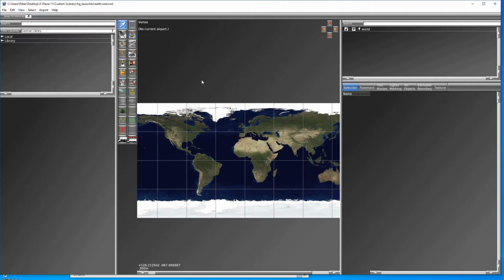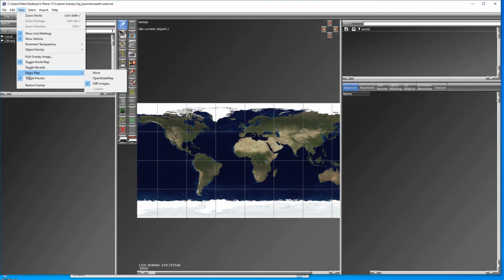The first time you use World Editor, it may not have the fine resolution imagery that you're looking for. It takes a little while for it to download it, and I think it saves it in memory for maybe 30 days or so, so you shouldn't have to wait that long every time. But if you're not getting what you're seeing here, be patient and you will. But you do need to make sure you have Slippy Map ESRI imagery selected.